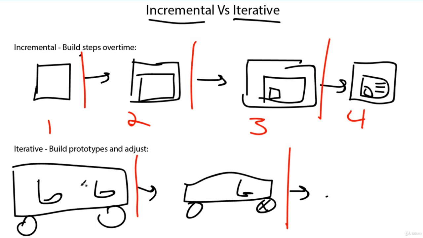Let me show you how this program works. Let me show you some of the little details of the program. And then the next time, maybe they're going to give feedback, and that'll go into our next iteration. We're going to make some adjustments and show it to them again and again and again. And that's the difference between incremental and iterative. It's an important difference. They sound a lot alike and they are very easy to confuse, but understanding that is important for some of the next steps.